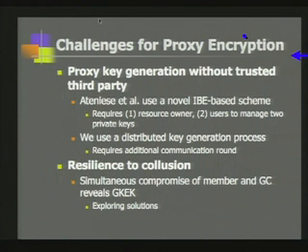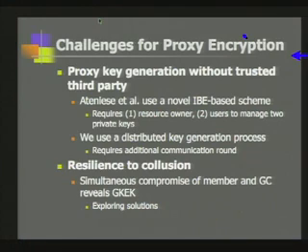So looking at this, we've also identified a couple of challenges for proxy encryption, and we're working to address them. First is the need to generate a proxy key without a trusted third party. If you remember in the initial example we gave, we had a proxy key, which is the difference between the decryption keys of Alice and Bob. How is that difference generated? If you have a trusted server that's computing the difference, then that trusted server becomes a point of liability. So you need a way to do it in a distributed manner.